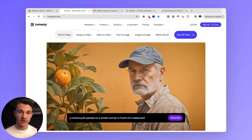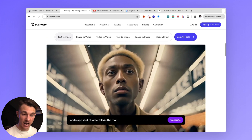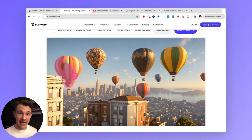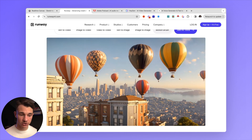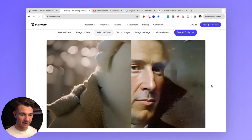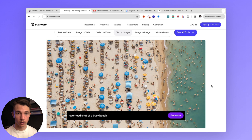We can take that and use it with Runway, which is a text-to-video or video-to-video tool. We can either create videos just from text prompts, or we can take an image and use a motion brush to animate it. This can really help you with your presentations or for your landing pages — if you don't want a boring static image, you can use a real photograph and turn it into a video, or take a video and change the complete style of it. The opportunities are endless, and this can really help and inspire you for future web design projects, social media posts, or AI-generated blog post visuals that increase retention and conversion rates.